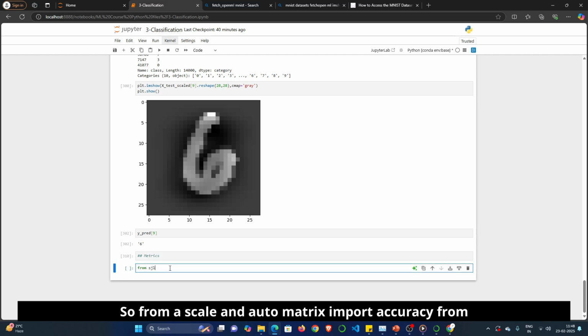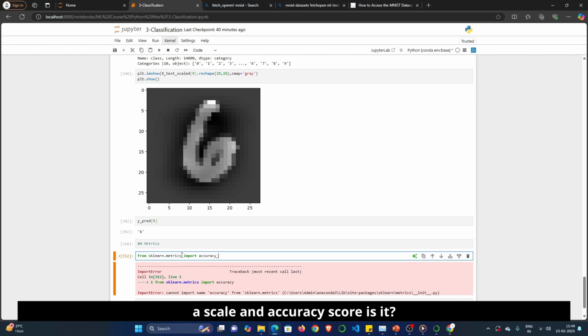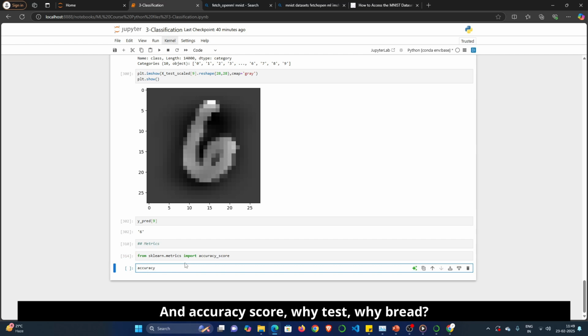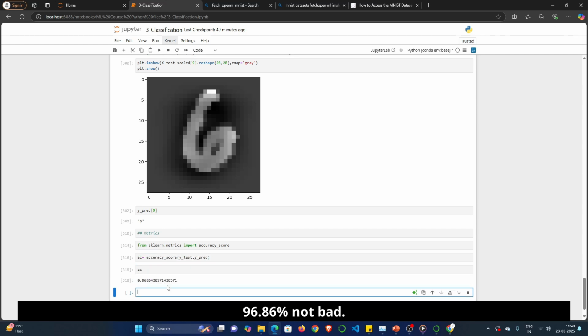So from sklearn.metrics import accuracy score. Yeah, and accuracy score y test, y pred is equal to 96.86%. Not bad.